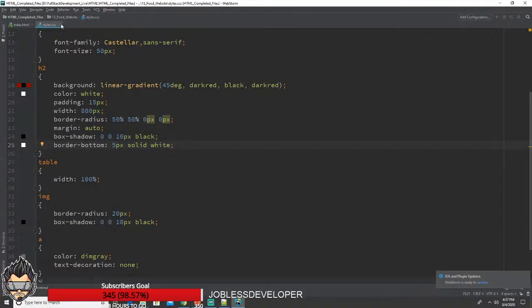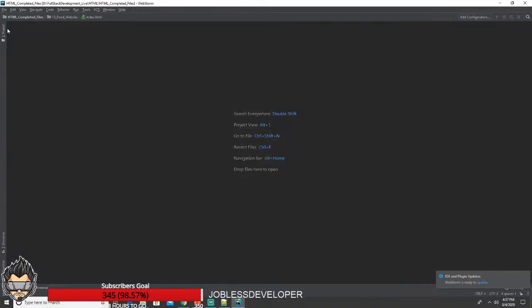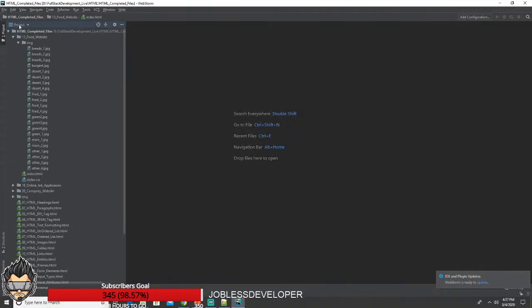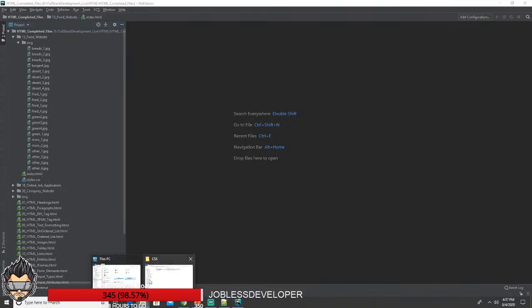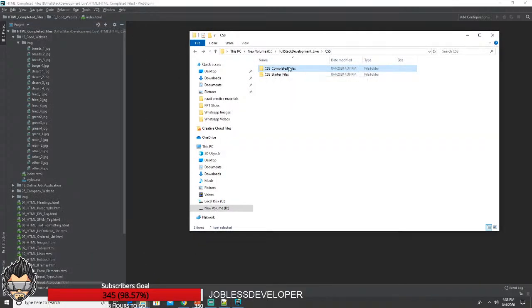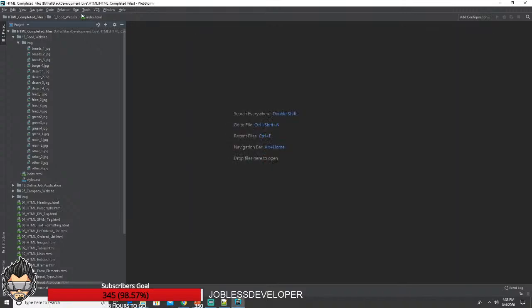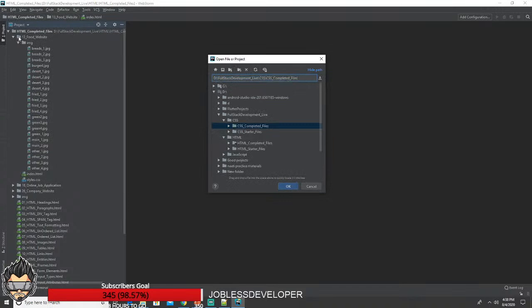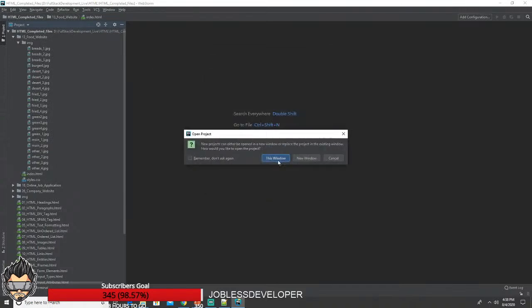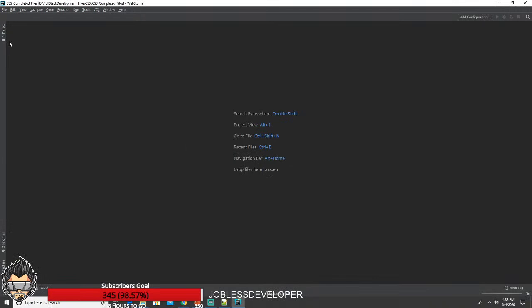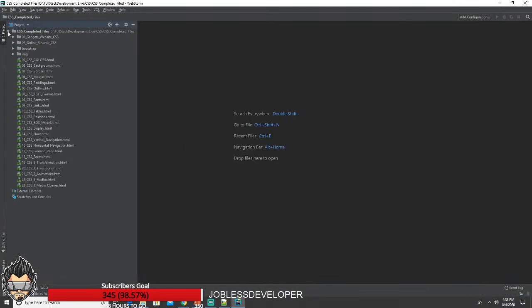Let's try to load that folder. There is another way in which you can load the folder. Just copy the URL, file, open, and paste the URL over there, enter this window. So you have your CSS completed files folder over here.